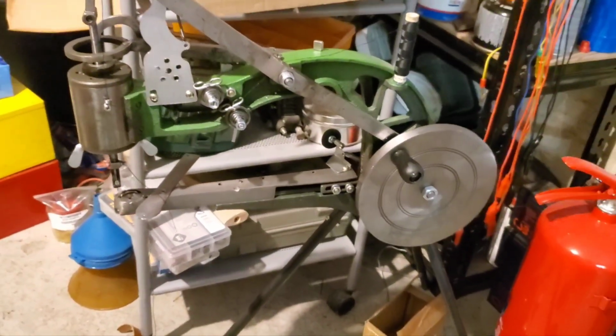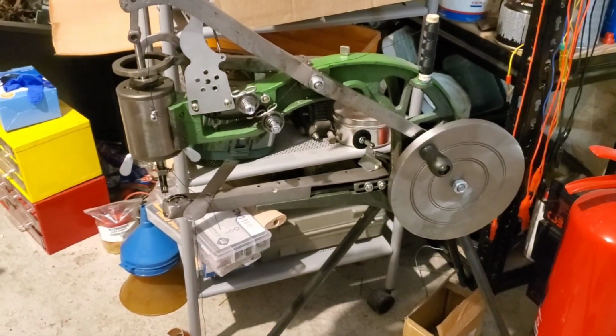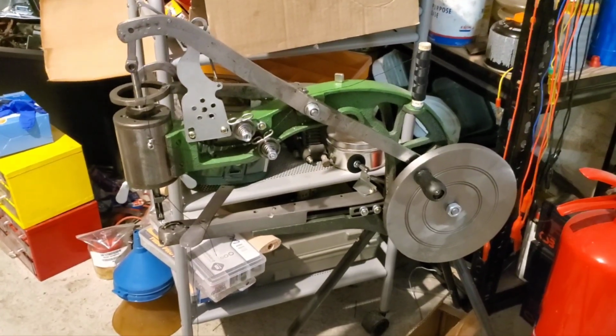And yeah, otherwise this is a very good machine for sewing thick leather. It works surprisingly well.